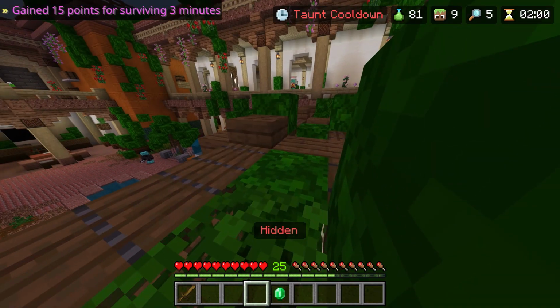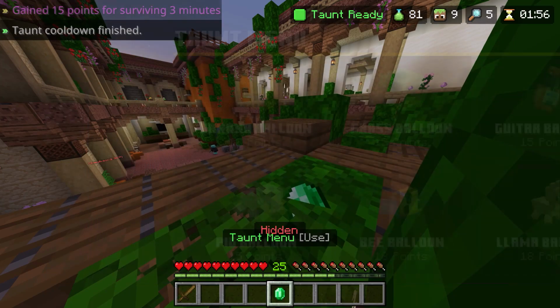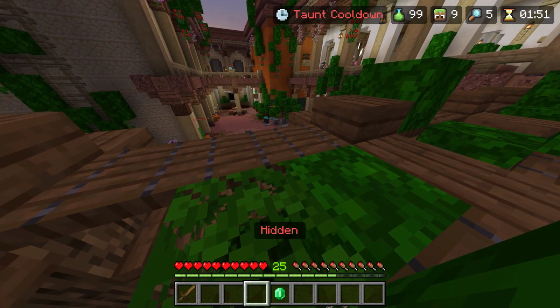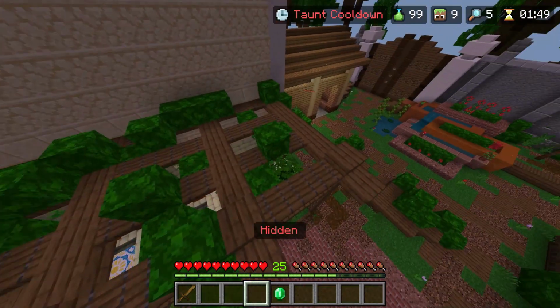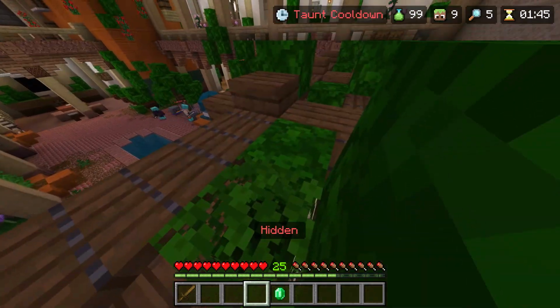Okay, oh, finally somebody up here. All right, maybe he'll see this, maybe he won't. He's all the way across on the other balcony over there. I don't think he saw that, maybe he did. But he's not coming this way. Nope, he's not coming this way, he jumped down.